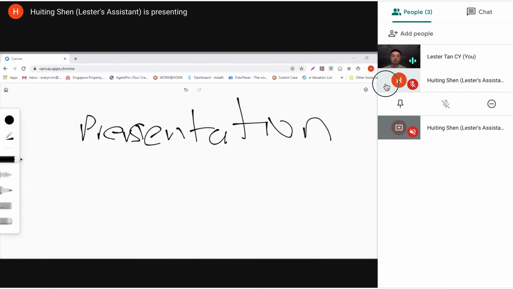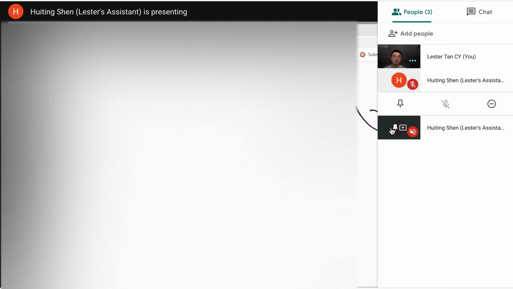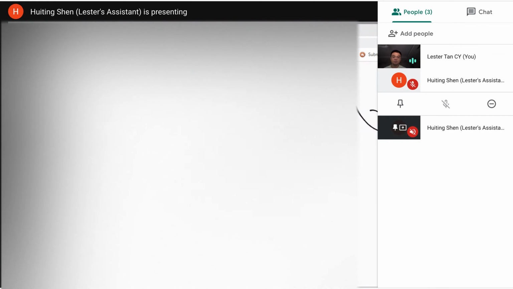So in the event you can't see the presenter's screen, all you need to do is switch over to the other presenter by the same name, and usually the icon will be shown as an arrow up over here instead. To switch, just click on the presenter, and then you can pin the presenter.